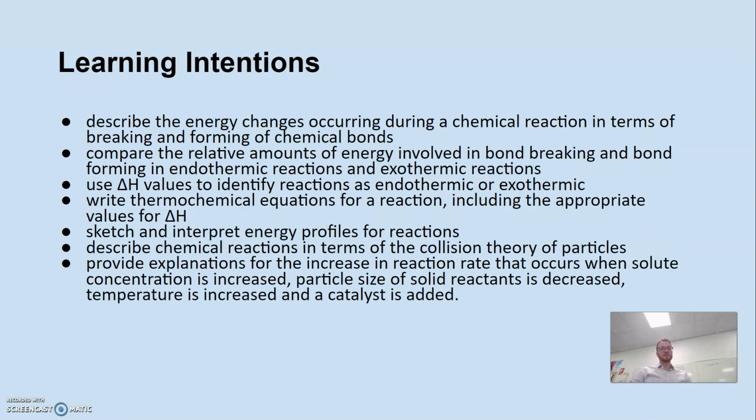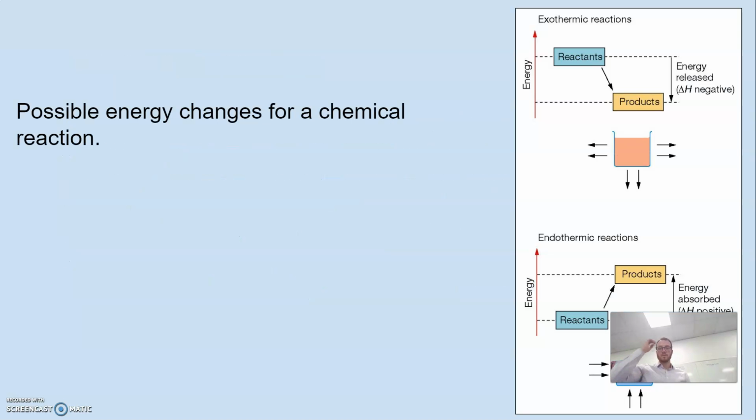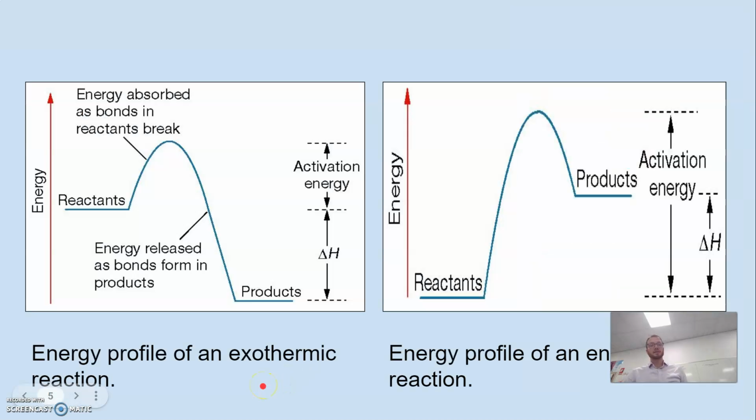Learning intention, describe the energy changes, and so on. I won't go through all of those, word for word. Okay, energy profile diagrams. Seen these before, yeah? Chapter 2, energy. So, if we have input energy into the system, right, endothermic. System becomes warmer. It feels cold because it's absorbing the heat from your hands. Heat released, right? All combustion reactions are exothermic reactions. The energy of the product is lower than that of the reactants. We've seen this before, right?